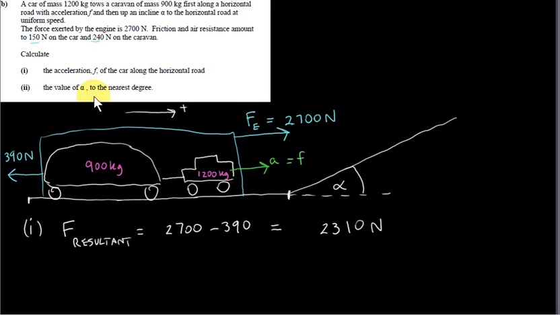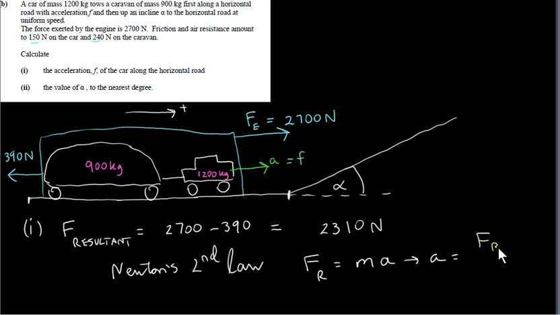Now, how do we get the acceleration of the system? Now, this is where we use Newton's second law. Newton's second law of motion says that the resultant force on an object, I'll write Fr, meaning F resultant, or the system, is the mass of the system multiplied by the acceleration of the system. The acceleration of the system happens to be called f here. It doesn't matter. We can call it a, whatever. We get a equals the resultant force on the system divided by the mass of the system.